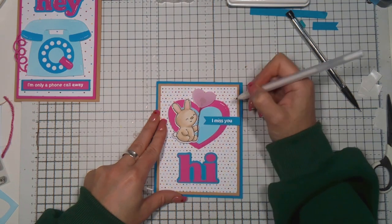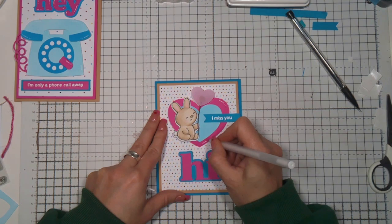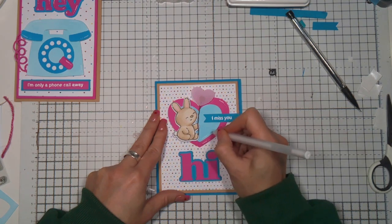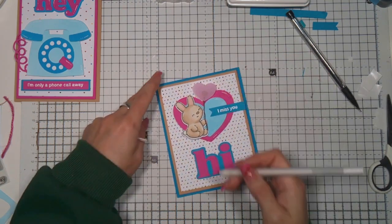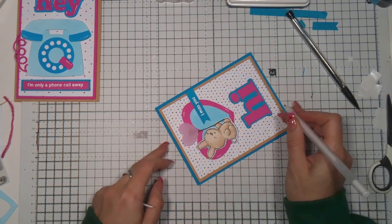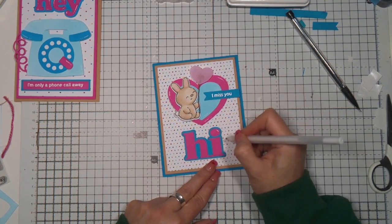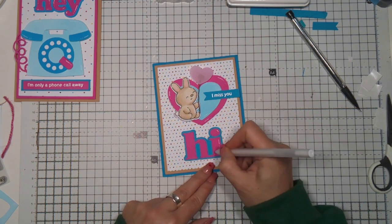And then on our parts here, I just think it's really sweet to add a few little highlights here. It just makes it look very graphic and just makes it pop a little bit. I really enjoy adding these highlights to the coloured card. I'm going to add a few more there.